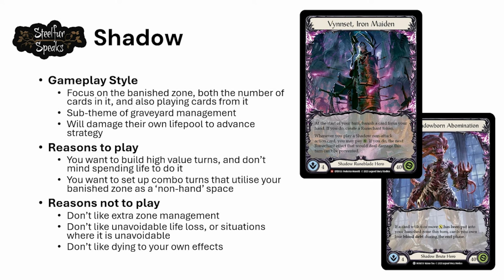So you do have to be willing to a certain extent to damage your own life to advance your strategy, and that is a theme of Shadow as well. So if you want to build up high value turns, I know a lot of talents are about building up high value turns, but that's what happens when you take a very well-rounded concept like a class and you add a talent over it. The talent has to bring the spice. So if you've heard me say a few classes are about building up high value turns, that's part of the reason, is that talents have to bring that high value, because if it's in the base class it never goes away, but if it's in a talent combination it's much easier to control from a balance perspective.